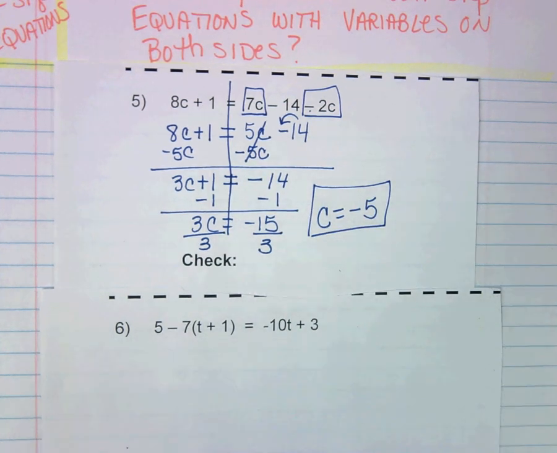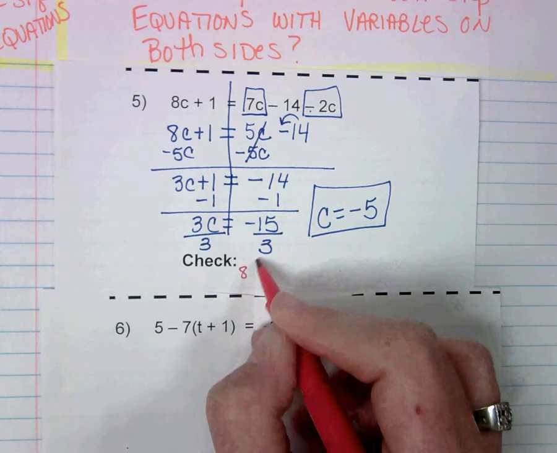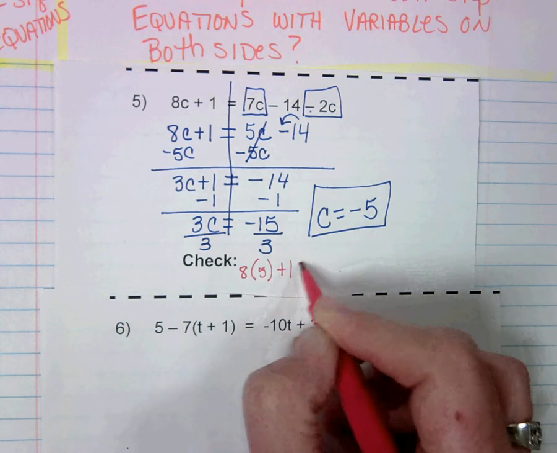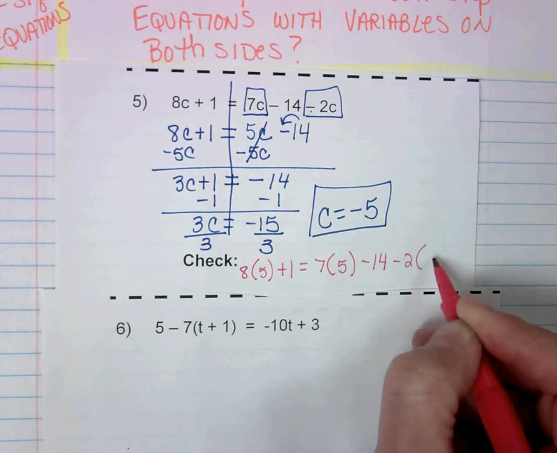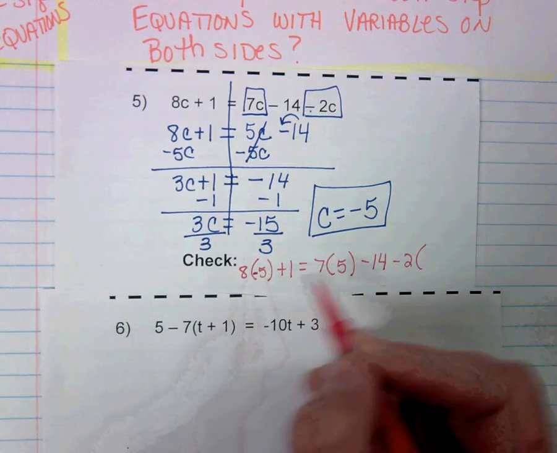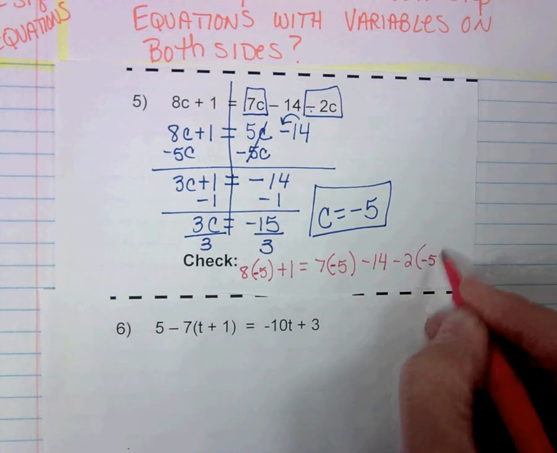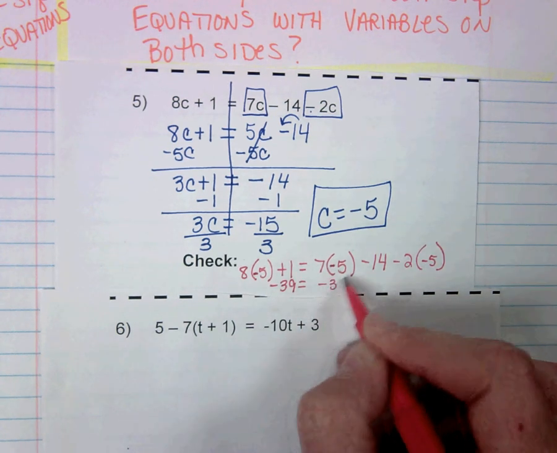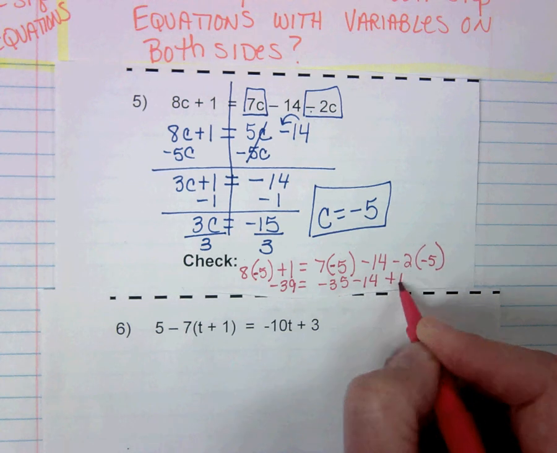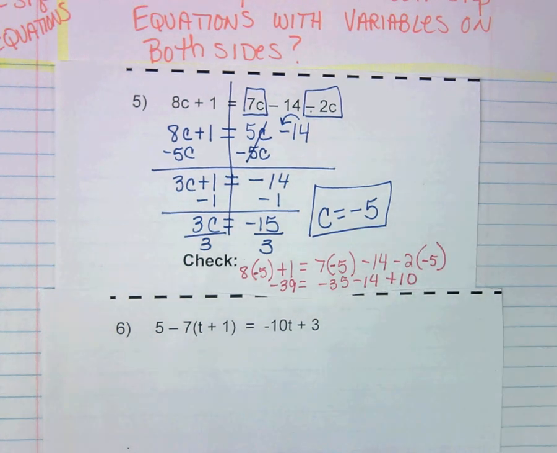Remember, you can check your solution. I know if you solve an equation and you feel a little uncertain of whether or not it really is the solution, then that's when I would recommend you check it. So we can take the negative 5 and we're going to plug it in everywhere that we see a c. Whoops, I should be plugging in negative 5, that would be a problem. Hopefully when we check this, we will see that it does come out. This is negative 35 minus 14 plus 10. And so yes, that does end up working. And you can double check me with a calculator.